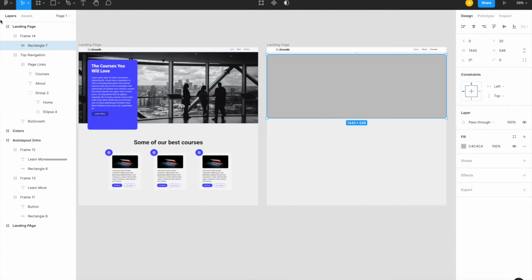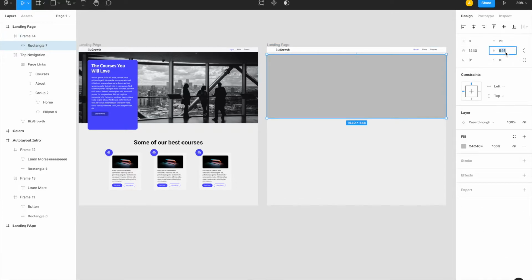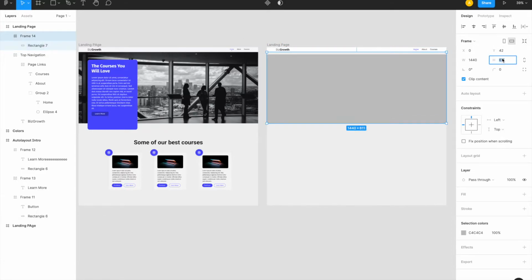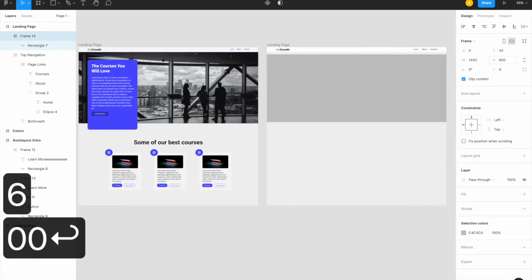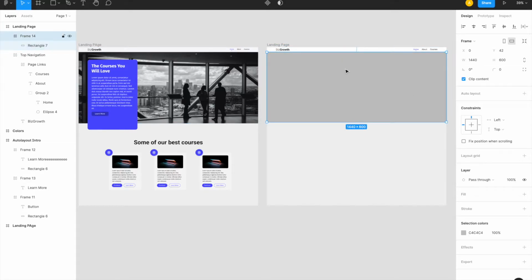I want it to have the frame's height, so that's roughly 600, and I want the frame to be 600 as well, and I want this to start roughly there, maybe 42 pixels just after the navigation.